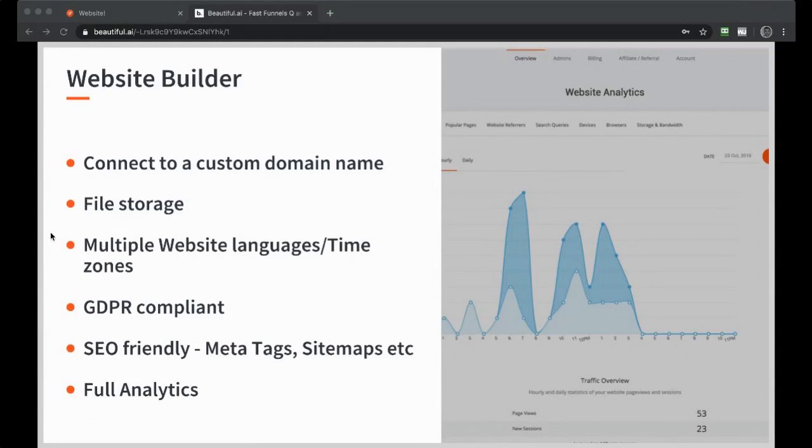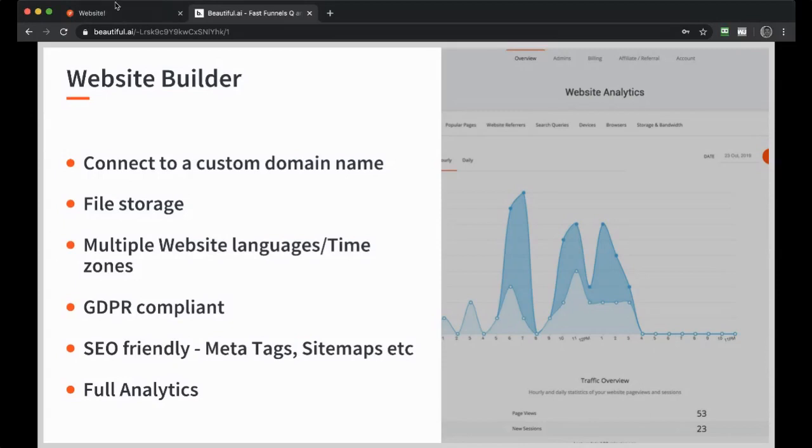The sites are fast and very lean on the code side of things, and you can add in all your meta tags, and it's got sitemaps just like WordPress and things. It really does rank well. And then you've got analytics, so you can take a look at all of your stats whenever you want. You don't really need to install Google Analytics unless you're doing some very high-level stuff.